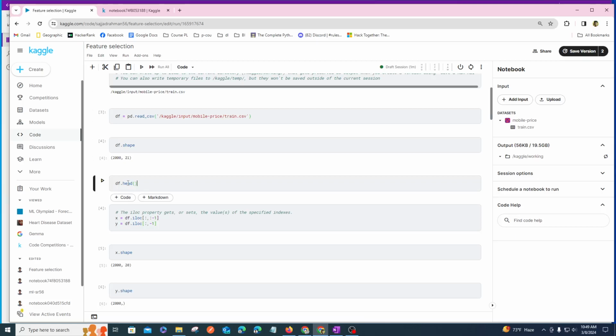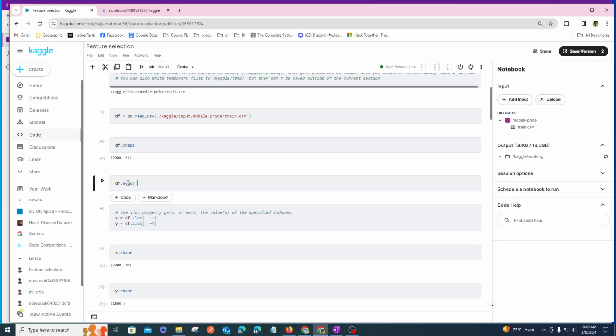So easily I can say that this is a category, range 1, range 2. Based on these features, which price range category the mobile falls in. So this is the way I can extract the features and label through this code, using iloc to return the index.